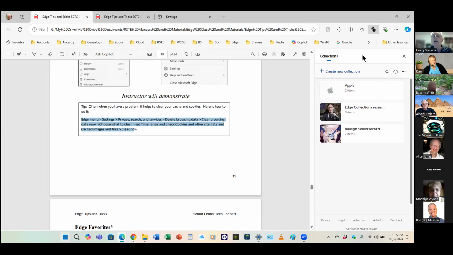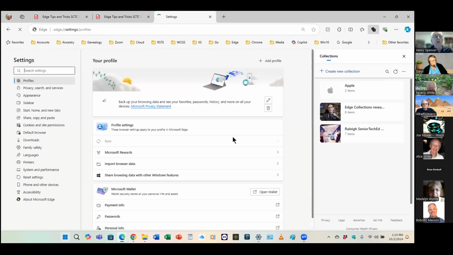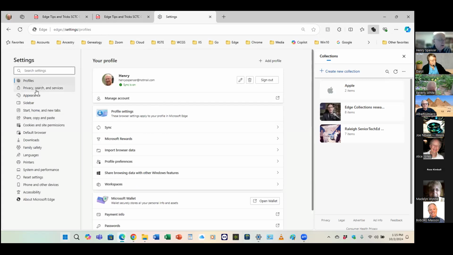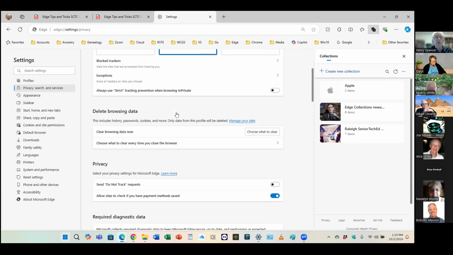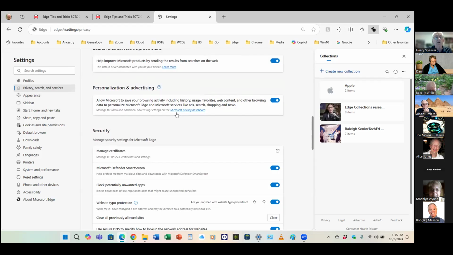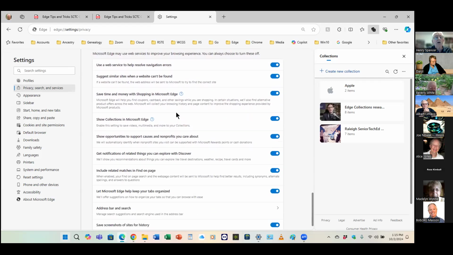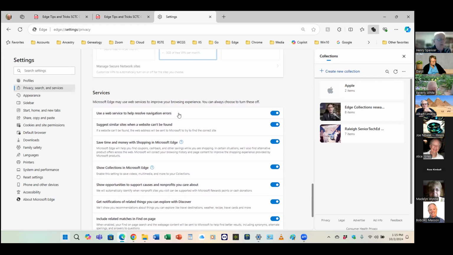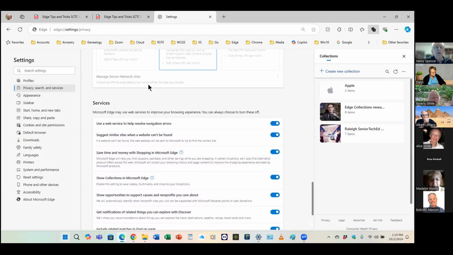So if I go to Edge menu, settings, on the left side I get privacy, search, and services. Then I have to scroll down a ways and click under services, delete browsing data. Where is it? Services, search, and then delete browsing data.